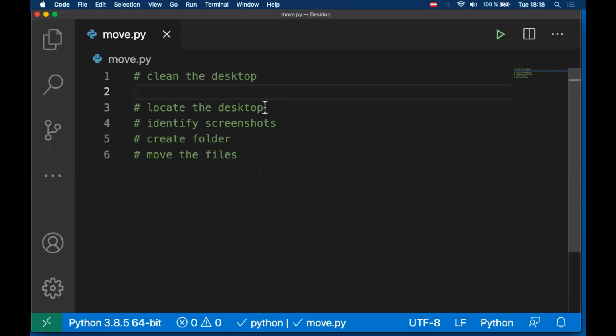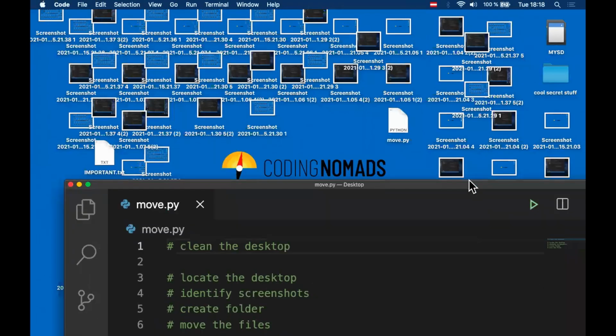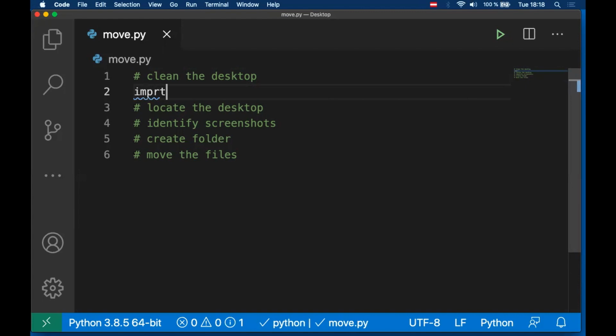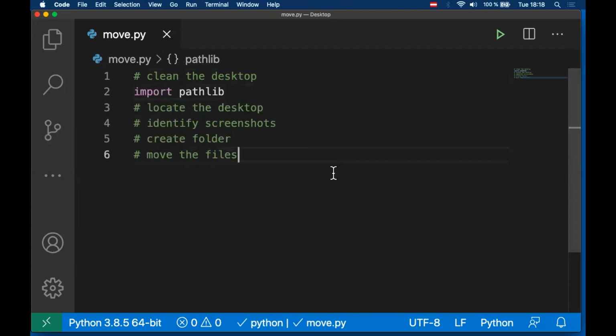rather small. And so for interacting with your file paths, which is something you're going to have to do if you want to work on your operating system, right? You want to be able to actually make a change on your operating system, so you need to be able to interact with the file path. And Python has a pretty nice library for that because it works the same across different operating systems. So you can use the same code for Python on Linux and also on macOS. And that's inside of something called pathlib.